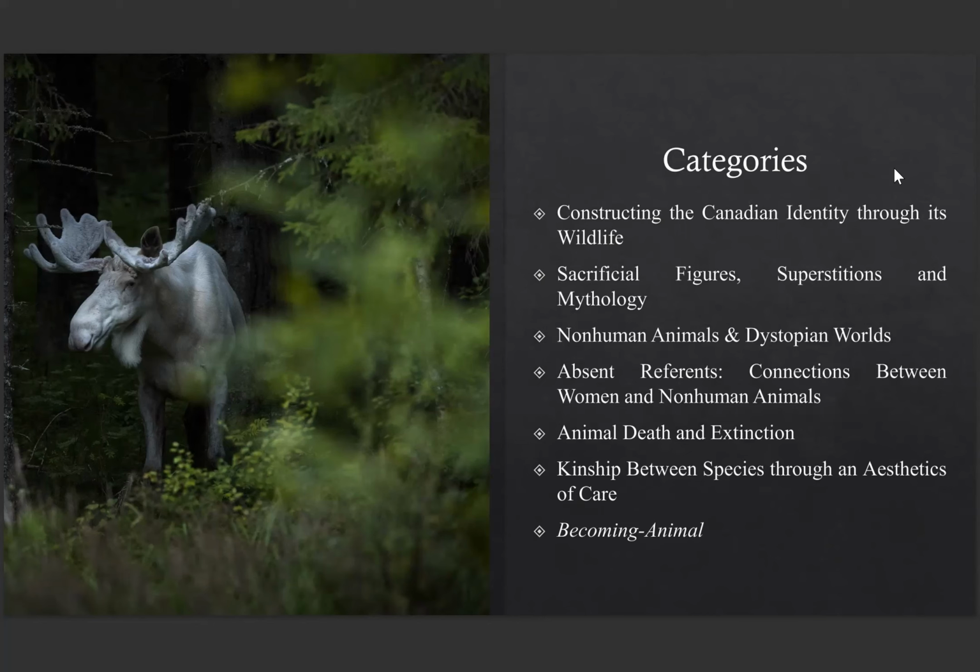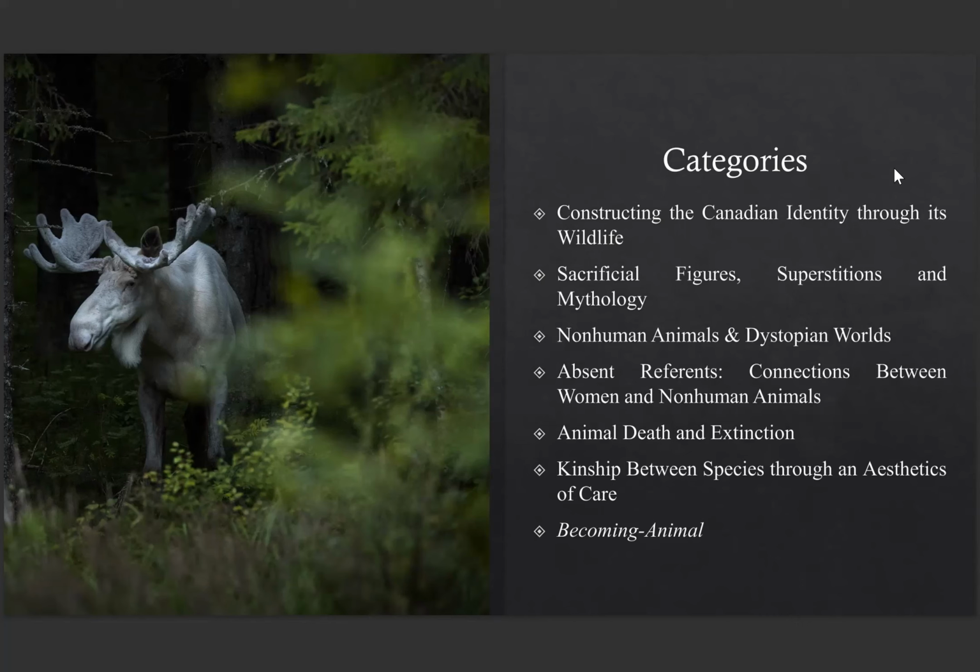Having published speculative fiction novels, it is also interesting to analyze how they're represented in them, such as the absence of non-human animals, but also the kinship between different species. Moreover, there's the predominant portrayal of non-human animals as the absent reference, as we mentioned before, and as consumable beings, which is linked to how women are portrayed in her novels. And the last chapter that I will be working on is becoming animal, and I will talk about that.